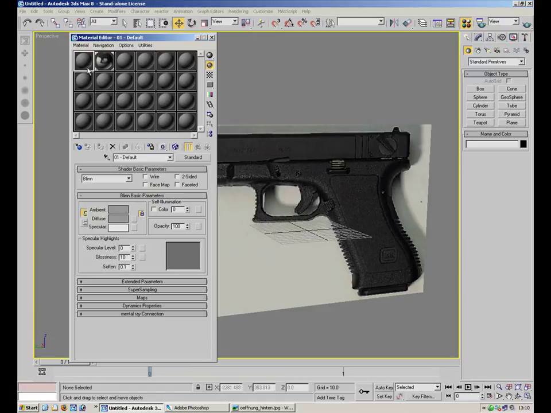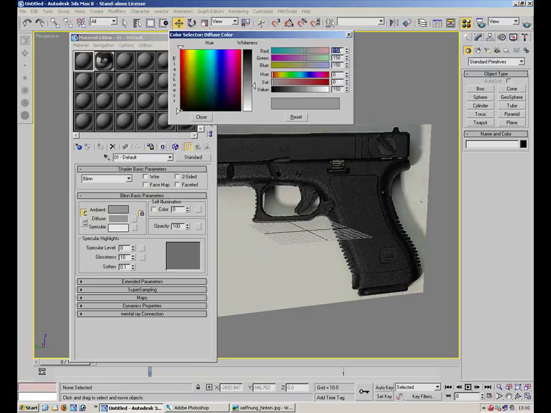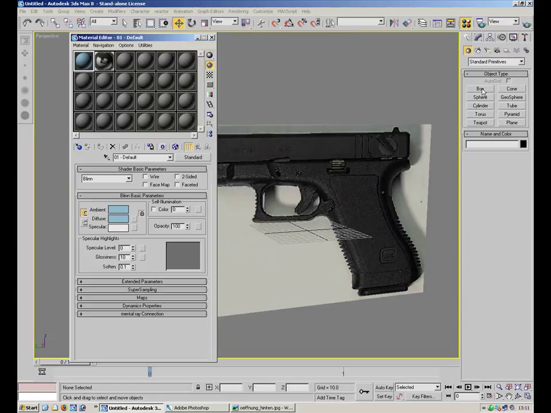What we're going to do is, I like to work in a blue. I have no idea why, but I do. A sort of desaturated blue. I think it works well against the grey background of Max. I guess that's my only excuse. I'm not even that much of a fan of blue, but who cares?